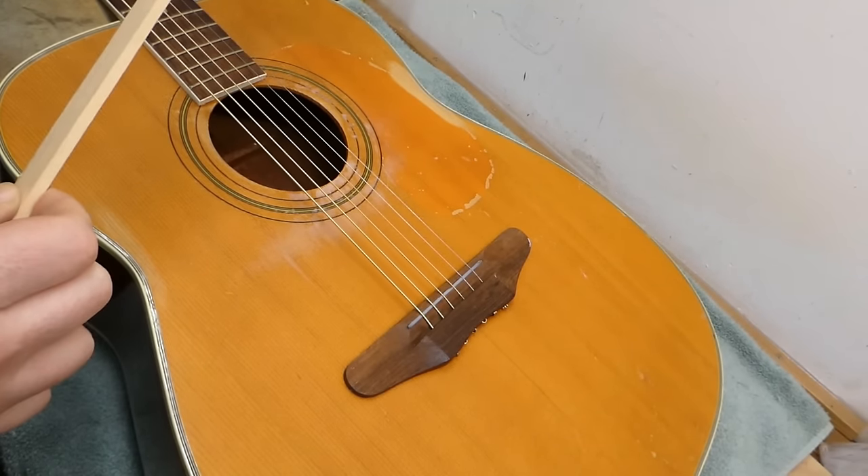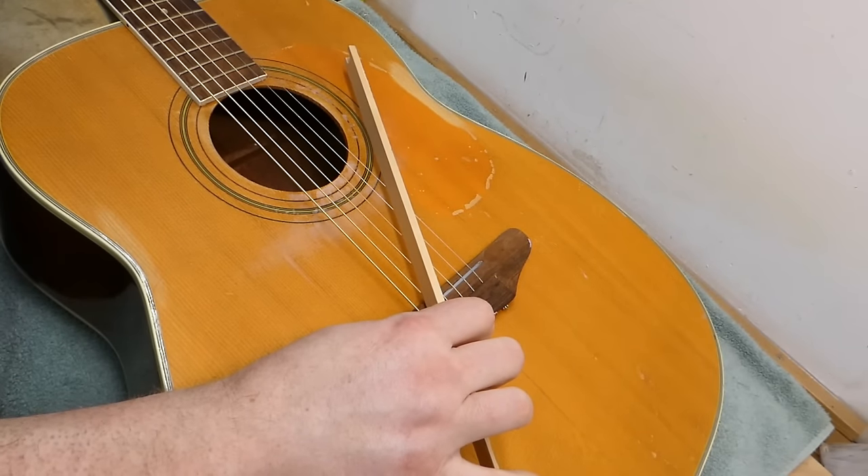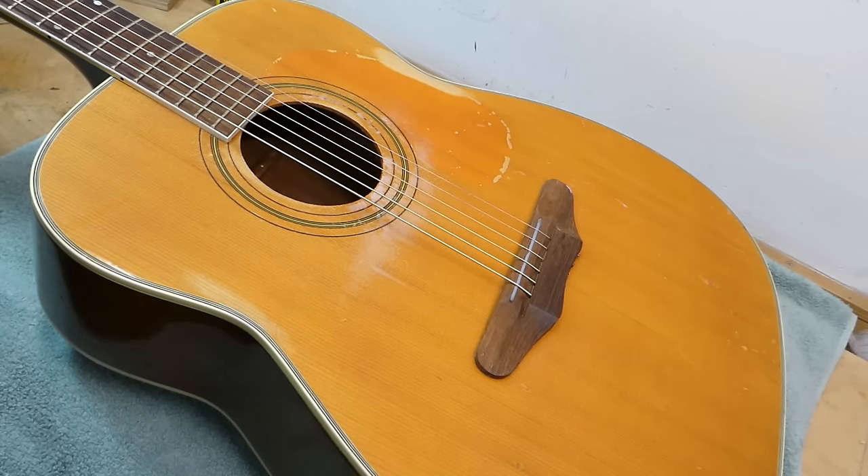Versus the Martin guitar system, the X-brace and their emulators, which has two braces crossing sort of in the middle of the soundboard — interlocking like this. These days, it's quite trendy to convert these by popping the backs off and changing them over into an X-braced pattern. Ladder braced guitars have a different tonal envelope — they usually favor the higher frequencies, and the sound isn't quite as complex or colorful as an X-braced instrument. Sometimes the bass response is a little lacking, but that doesn't mean they sound bad. It's just a different sound, and sometimes you need that sound.